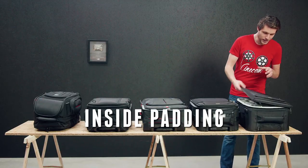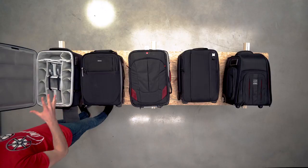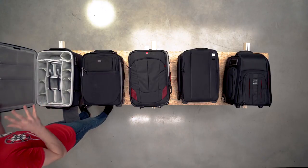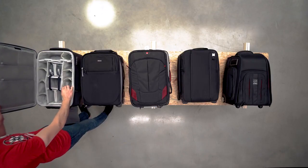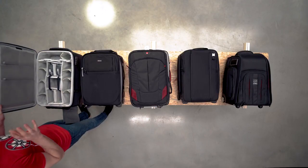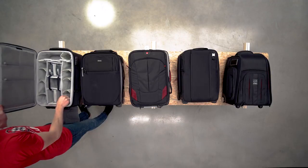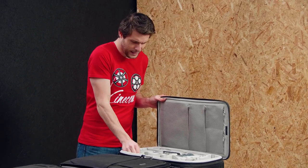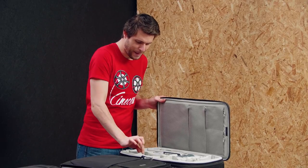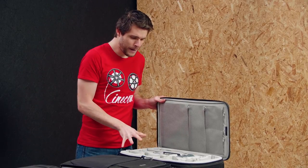So right here, this is the one from Lowepro. And the first thing that notices my eye is that it has many pads. So that is great. We can all customize them. We can take them out. It has these Velcro things. What is, however, not so good is that the pads itself are very hard and they're very thin as well. Definitely these pads right here. So I'm not really a big fan of them.